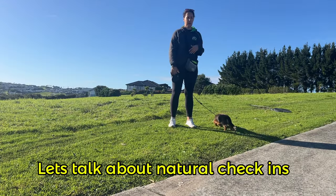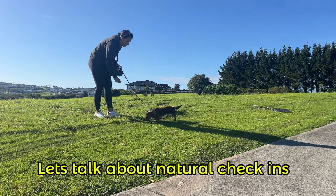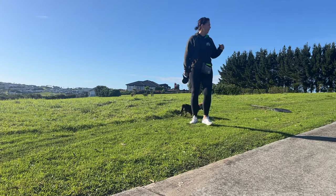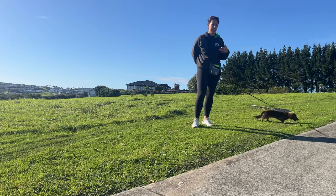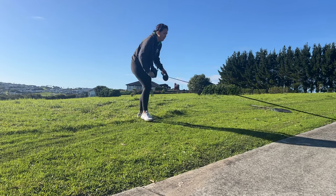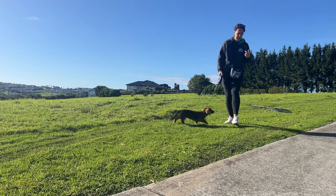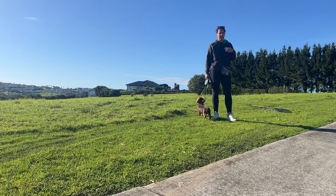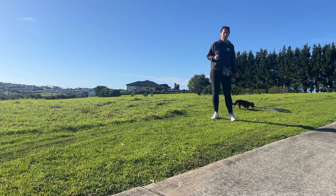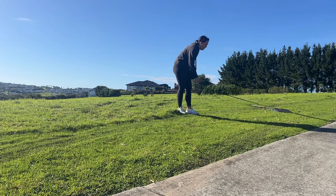After a few reps on grass where you walk back and forth, you're then just going to walk your dog. If you start walking and wait for your dog to naturally get distracted by something, those are good moments to call your dog — like right now, 'Charlie, come.' I use a little tug there to make him realize I called him, just to help him out. So I'm going to walk around through the field and every now and then call him to me whenever he's sidetracked with something.